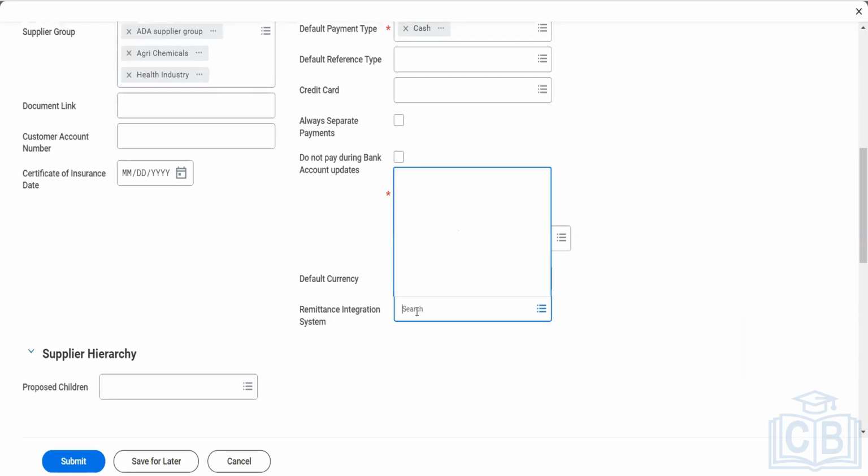Remittance integration system. Now this is an integration, a core IT thing, which would be developed by the integration team. This would link our bank account, the company bank account, and the supplier bank account. And this is how the payment will be processed. Through settlement run we will process the payments, but in actual, the integration will come into the picture and that will process the payments from our account to the supplier bank account.